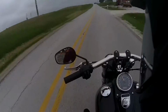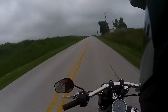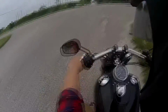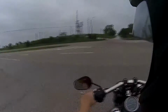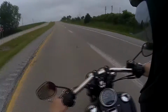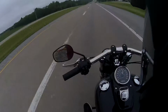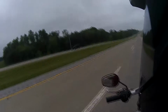But this bike feels good, dude. I'll tell you what, cruising at 45, I could do this all day. Got a little hit to the chest with the wind, but that's how it is on these unfaired, no-windshield bikes, kind of like cruisers. Highway feels good, 6th gear, 2300 RPM, 65, got my legs kicked out, my hand down.